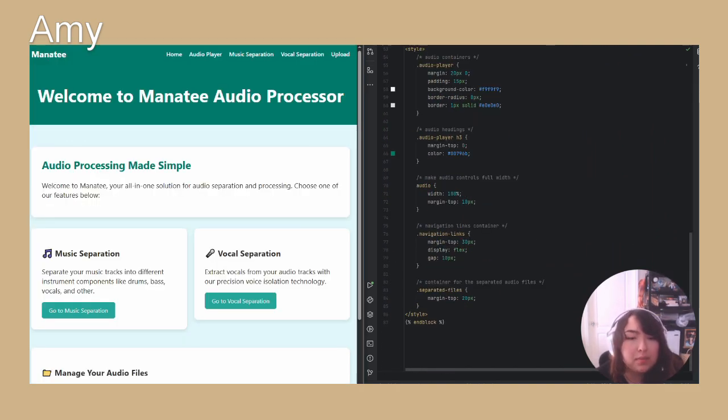Throughout our front-end implementation, we've maintained consistent design language across all pages, intuitive user flows between features, proper error handling and empty states, and responsive design for all screen sizes. Now we will be looking at the full implementation with Zach.